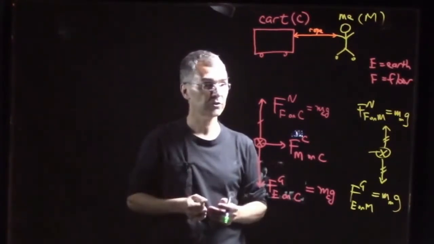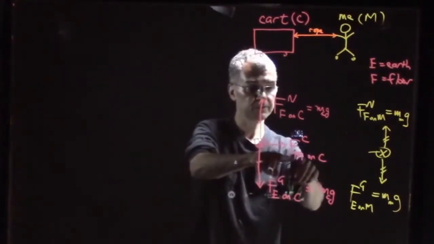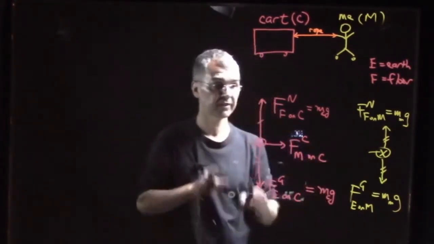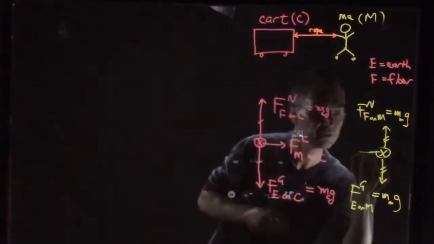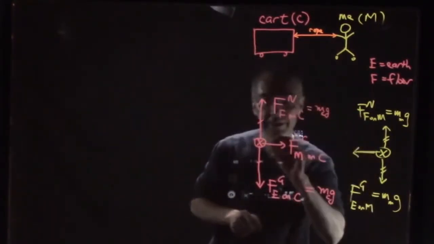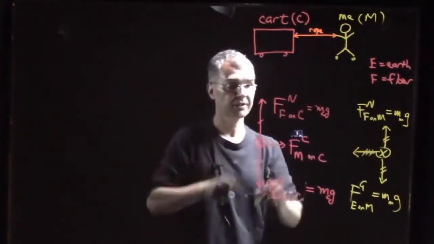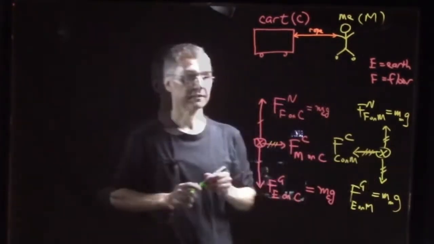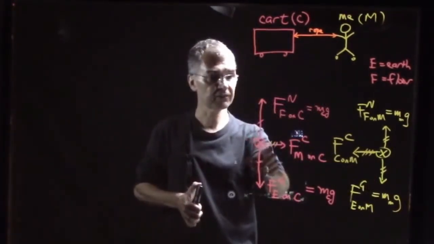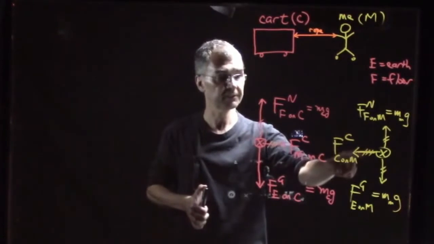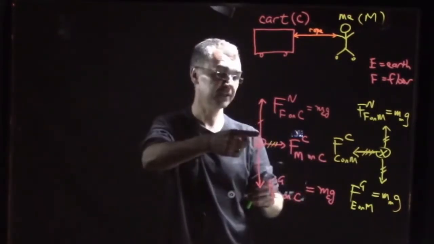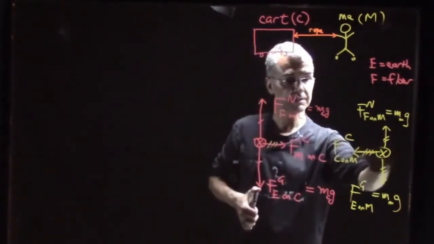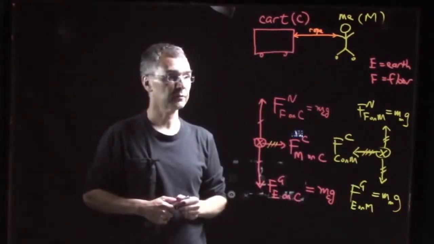But no, Newton's third law says that if I am pulling on the cart with a force of a given magnitude, then the cart is pulling back on me with a force of that exact same magnitude in the other direction. So this line pointing from me toward the cart has to be the same length as this line pointing from the cart toward me. So this is the contact force of the cart on me. So the force exerted by me on the cart is the same magnitude as the force exerted by the cart on me, but they point in opposite directions. In this diagram, I'm pulling the cart that way, to the right, and in this diagram, the cart is pulling me to the left. So I move toward the cart, and the cart moves toward me.